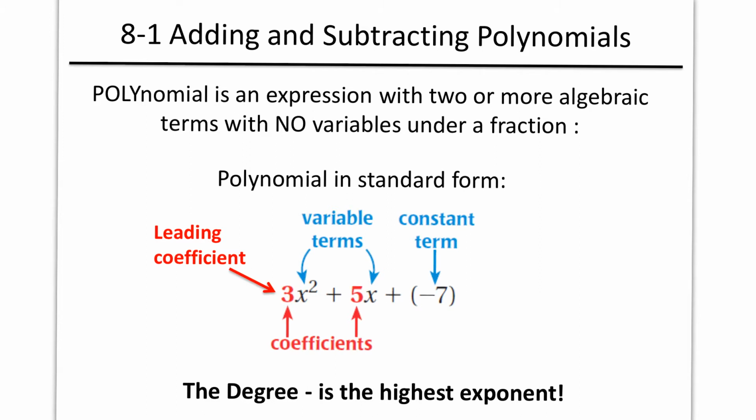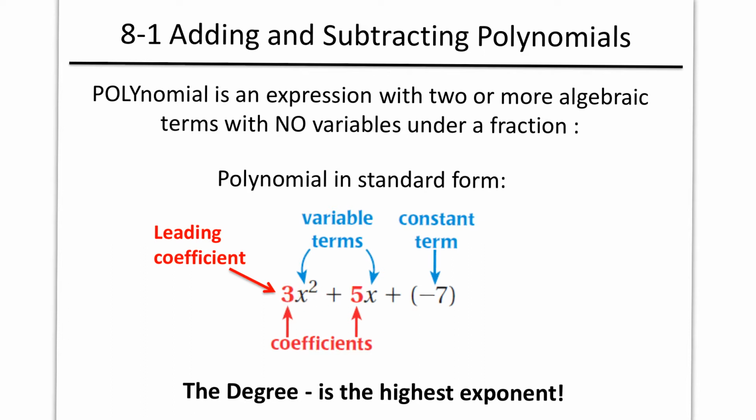Sometimes the polynomials are not in order. They're all mixed up, so you're going to have to move things around. Degree. The degree in a polynomial is just the highest exponent. Let's say that someone tells you, I have a polynomial with a degree of 3. That tells you the highest exponent in the polynomial is 3. Or the degree can be 5, 7, or 10. So degree is the highest exponent. You always have the degree in standard form with the first term right here.